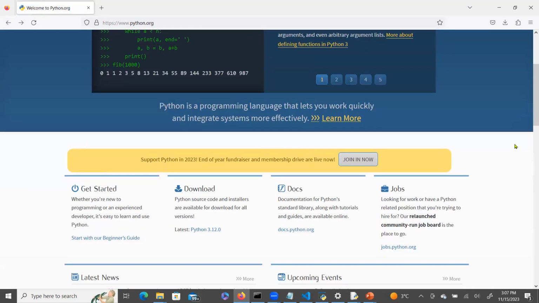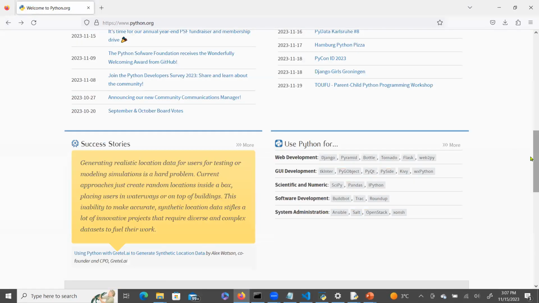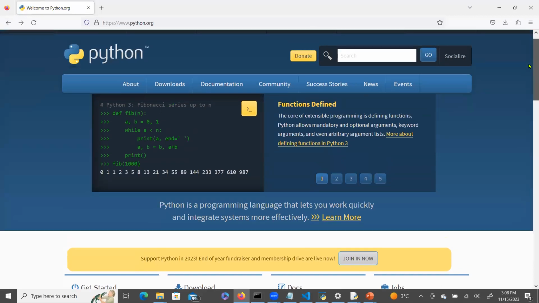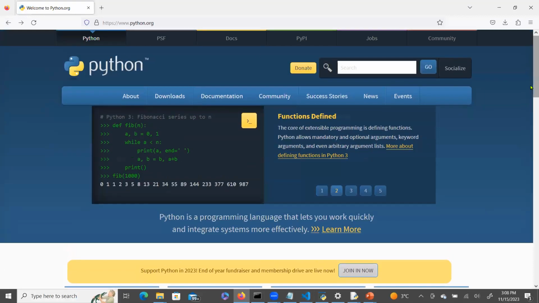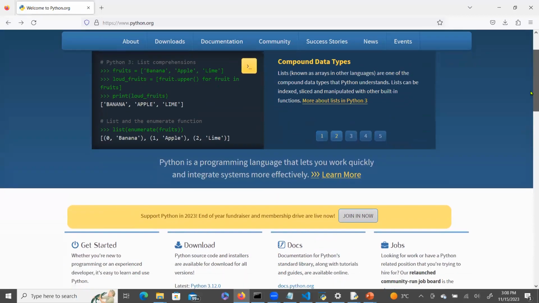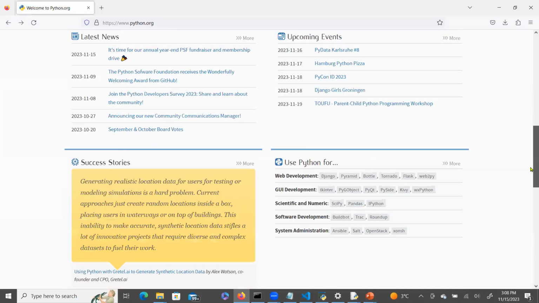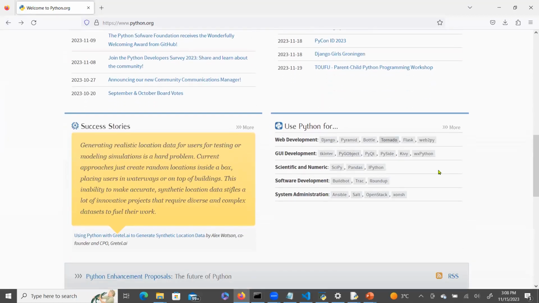Okay, we're back here. You can spend some time browsing through this website. They put a lot of information here. Another thing is Use Python for, you see, web development, GUI development, scientific and numeric software development. These are things like Django and Bottle, SciPy, Pandas, all these things here.